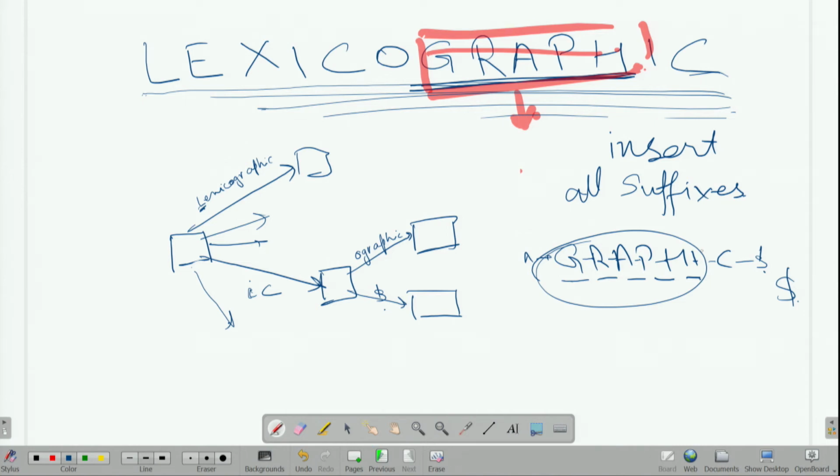However, this can get computationally expensive because all in all there are big O of n times n plus 1 by 2 substrings, which is almost n squared. So we think of a better algorithm. The idea is that we want to compress our paths so that you have many letters written in the same path. This shall be represented as 1 to 12. So the entire string lexicographic can be compressed to one single node, because all of these nodes were non-branching. So there were many nodes over here, but you don't have to represent them explicitly.